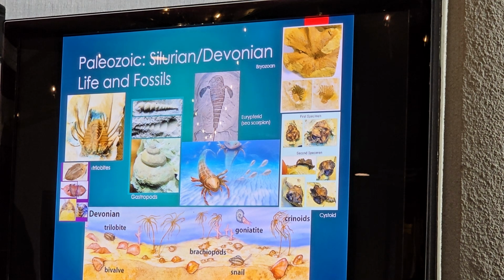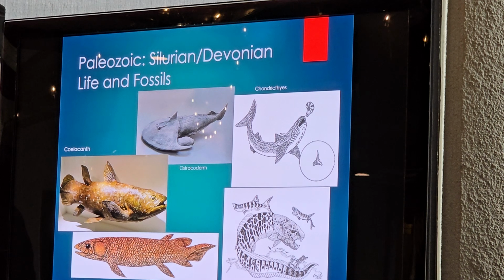Brachiopods, snails, clams, goniatites, gastropod snails, and then some crazy trilobites. You can see they have these big horns and feathery features that form during this time. We also saw early fish, early coelacanths, lungfish, ostracoderms, early sharks that I always mess up when I try to pronounce, Conrictes, I think, and Dunkleosteus, which that picture is obviously old because now it's a lot chunkier from the current interpretation.